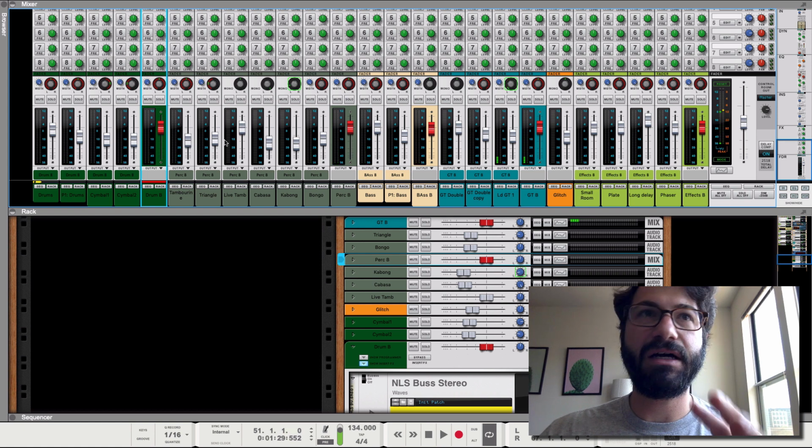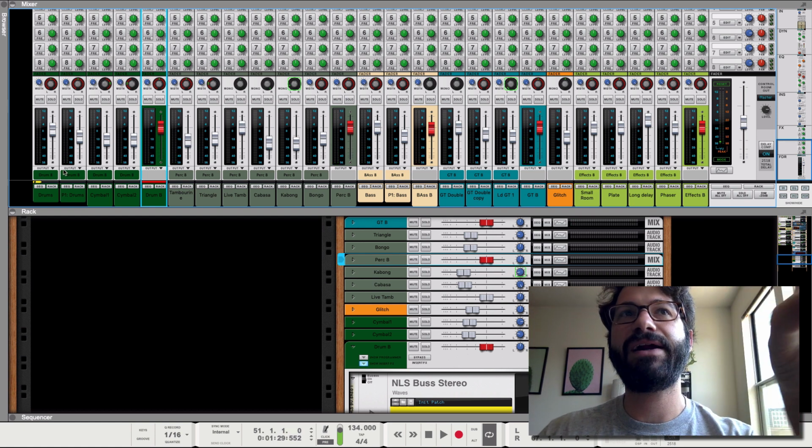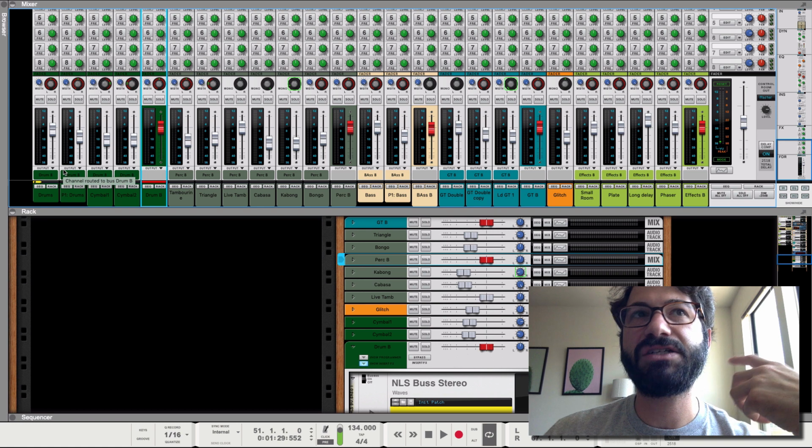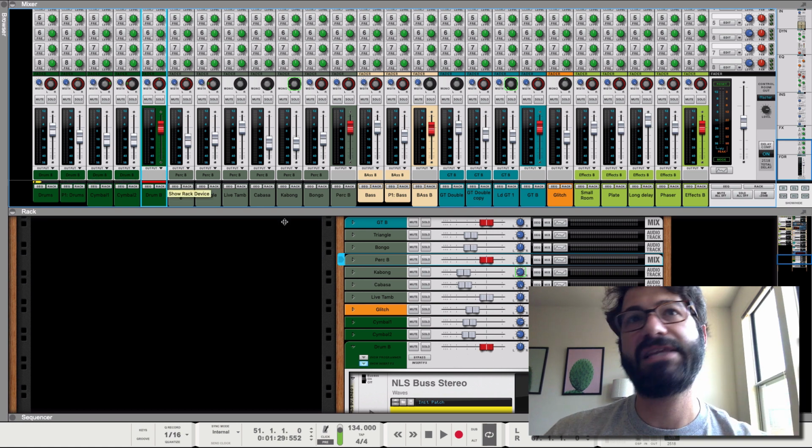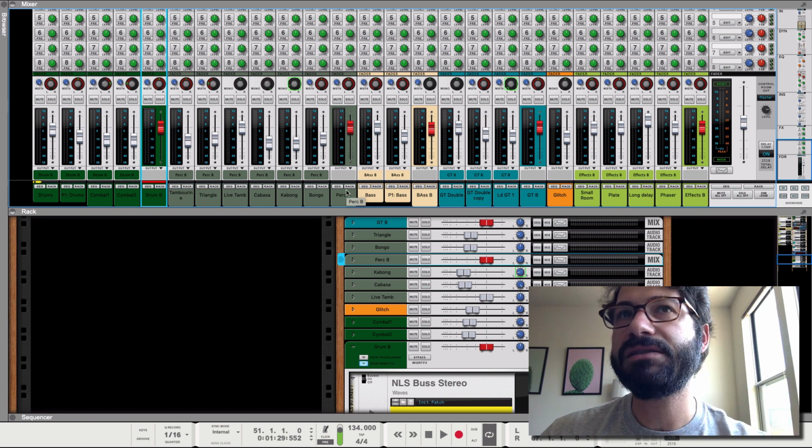I'm not going to add any compression. I used parallel compression already on the drums, so I'm not going to add an additional layer of compression because I think they're probably already compressed. They sound compressed to me.